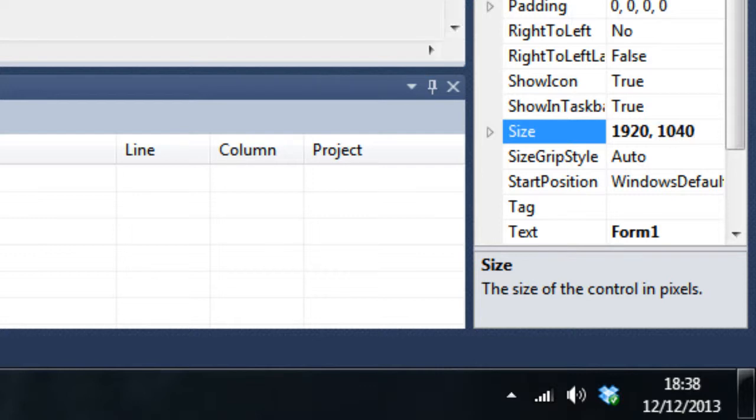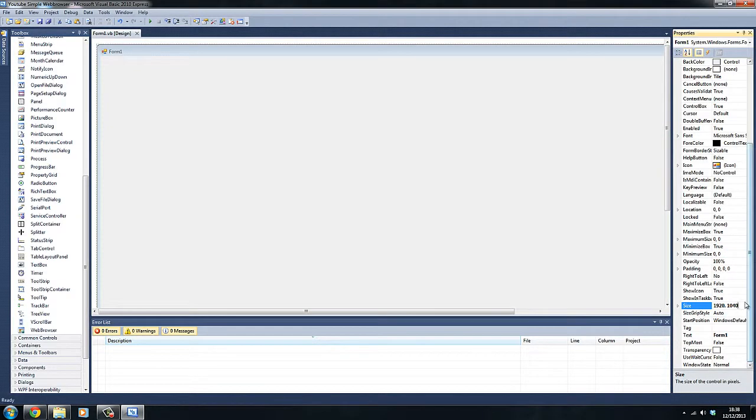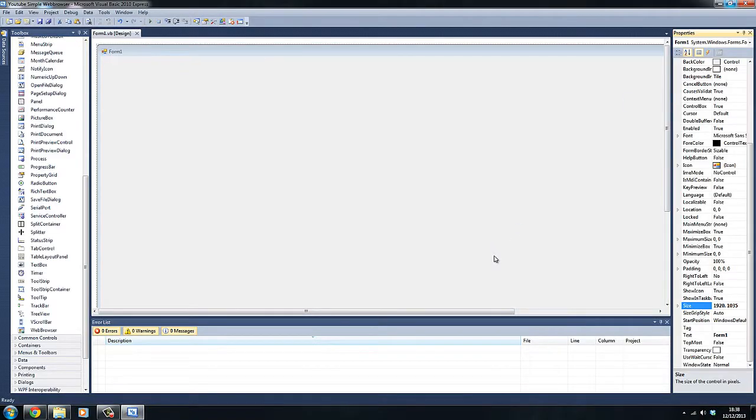Okay, if you debug that and bring it up on the screen, that's kind of fine. I'm going to make it about 1035 actually, because it was a little bit over, but it doesn't really matter. What this does is when you open it up and resize your web browser, there won't be space on the form where nothing's happening.